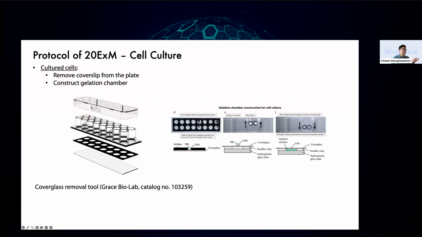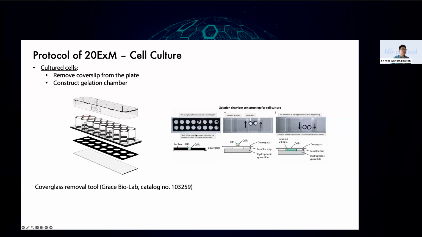And if you're using the 16-chamber well plate, you can use this cover glass removal tool. Essentially, it's a device where you can slide the chamber in, and there's a wire that will cut through the 2 layers of rubber. You should be able to get the bottom part of the rubber that's still attached to the cover slip, as shown here.